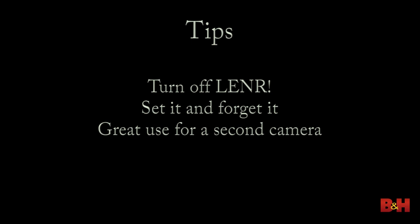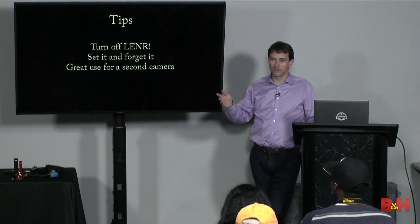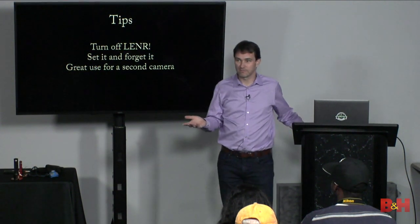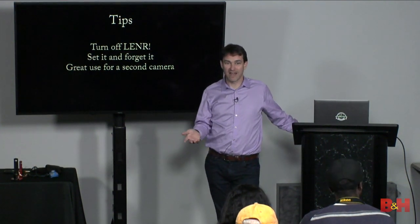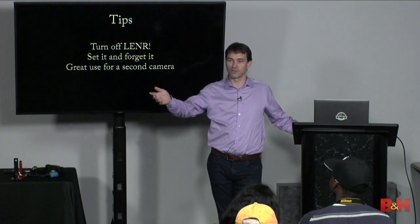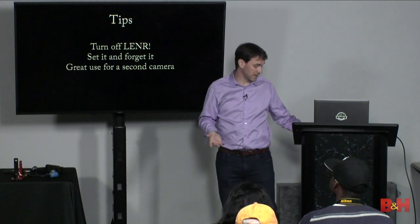This is also a great use for a second camera, because whether you're doing star stacking or a long exposure star trail, your camera's going to be busy for 20 minutes, an hour, 2 hours. So what are you going to do? You could stand around and enjoy the scenery. That's fine. I'm not against that. Or you can have a second setup with you and go do some other work. Go somewhere else and shoot some star points or do some light painting.